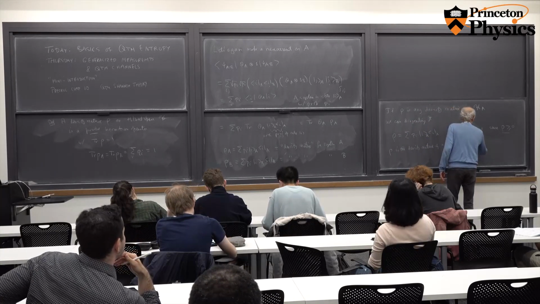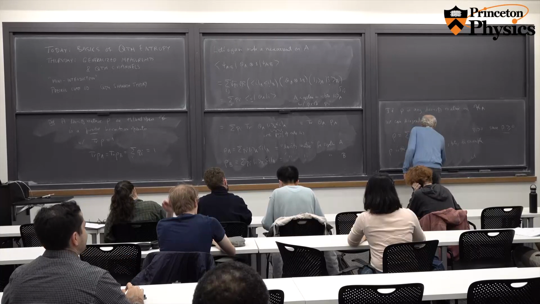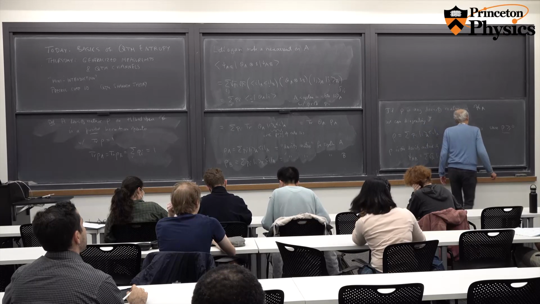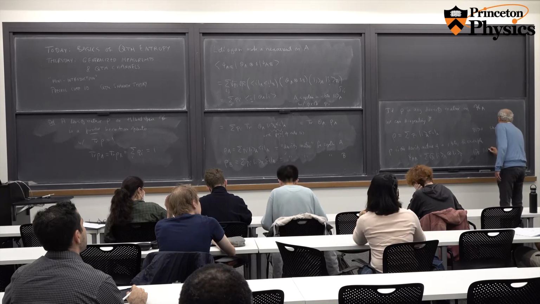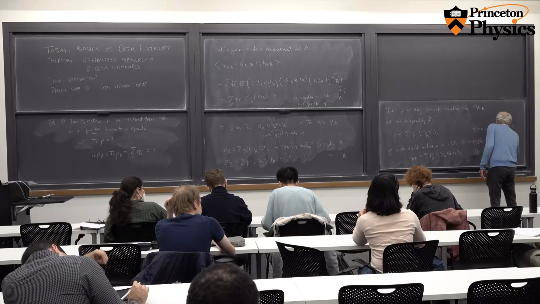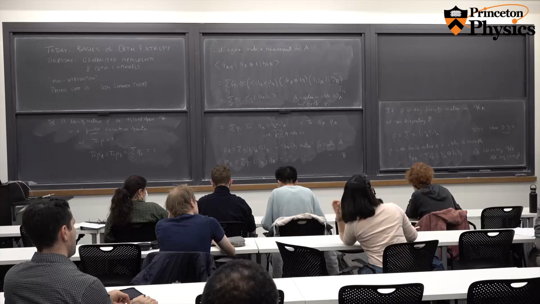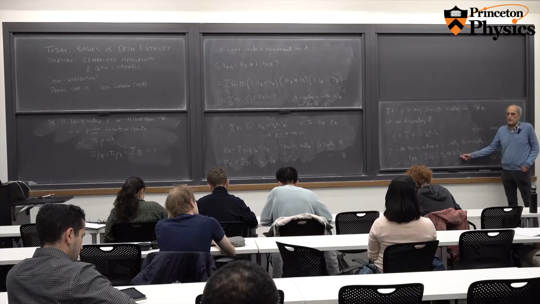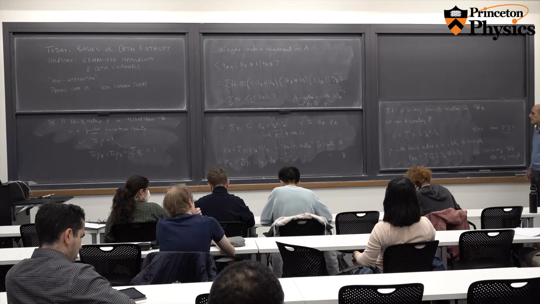For example, we can take the state to be what it was in this derivation. Here, the states IB live in any Hilbert space HB that's big enough. So the number of terms in the sum is equal to the number of eigenvalues of rho. So as long as B has a Hilbert space that's big enough that it has that many orthonormal vectors, then we can pick orthonormal vectors in the B Hilbert space and write this state. And its density matrix will be rho.